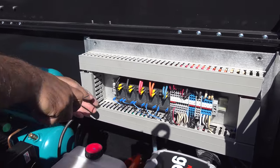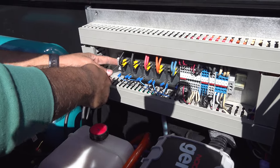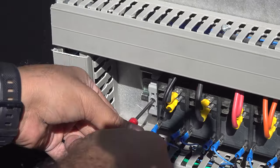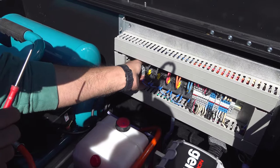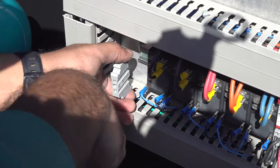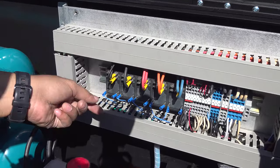To change the relays, take out the end blocks. You would need a small flat or a Phillips screwdriver. Take that out from the side, and then disconnect all the connections over here.